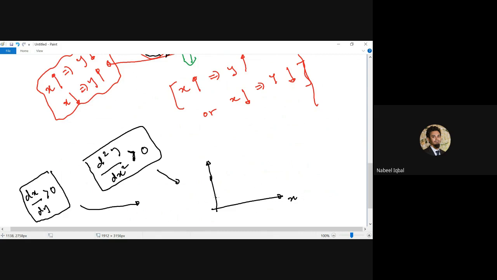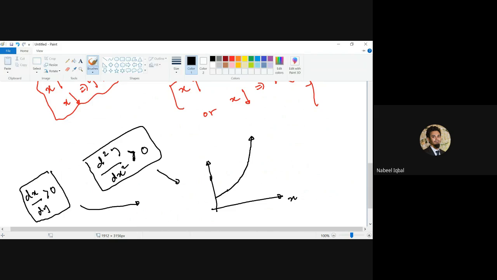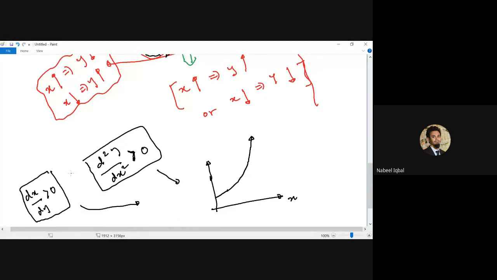Well, it is telling us that initially y increases at a slower rate. Later on, it increases at a faster rate. So I hope you can see the connection here. So this tells us we have a positive relationship, right? Definitely if x increases, y will increase, we have a positive relationship. But what is the exact nature of the positive relationship? The second derivative tells us that initially y increases much slower, and later on y increases much faster. So the second derivative is positive.